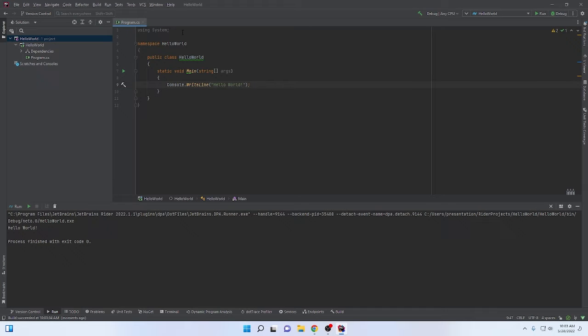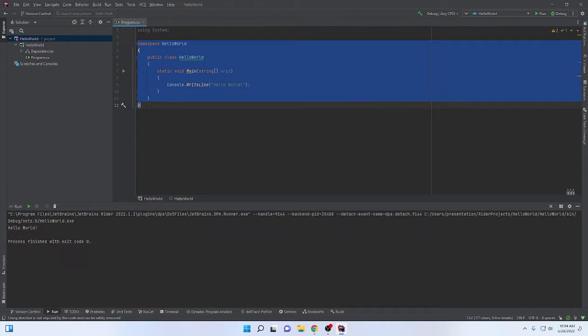Alright, so what do each of these components do? So this is loading the system namespace. Writer will actually say that the using directive is not required by the code and can be safely removed. That's why it's grayed out. A lot of historical code will have this included, and I'll show you why a little bit later, but this is kind of historically added everywhere, but it is not actually required.